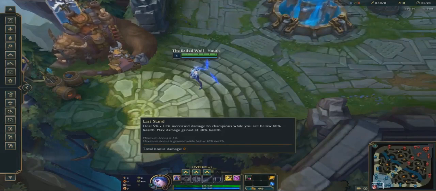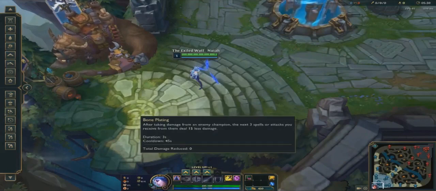Hopefully get that kill with Prey. And the second tree is just the usual bone plating and chrysalis, as we know that is the broken runes. You take 15 less damage from the next 3 spells or attacks, and it's pretty broken since you're on the enemy and you're trying to trade, and of course their brain reflexes to trade back. They don't really think about the trade.